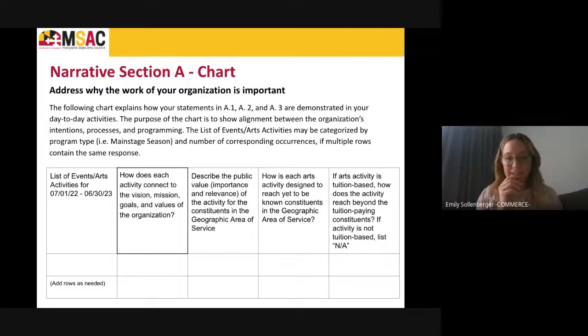Yeah, and I'll just add to that too, that a lot of times we'll see within this question ways that organizations have identified partnerships or collaborations. So again, to Laura's point, if you've identified that you would like to expand your service to youth, for example, and you have not done that before, and you want to expand your reach to youth under the age of 18, you may design a program and collaborate or partner with another organization or somebody who's already serving youth under the age of 18.